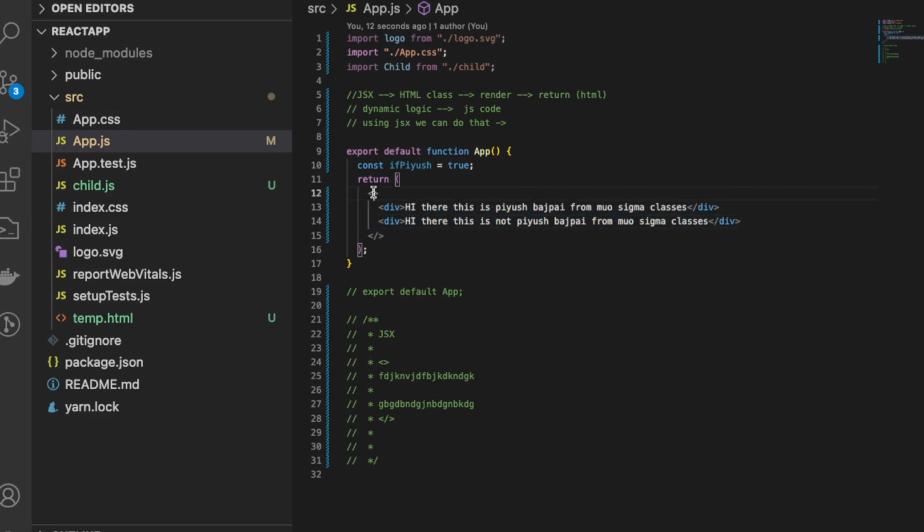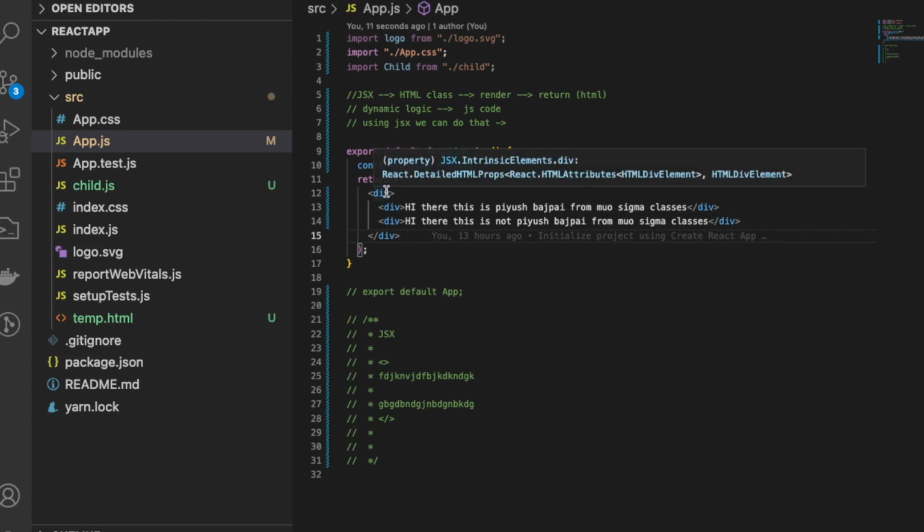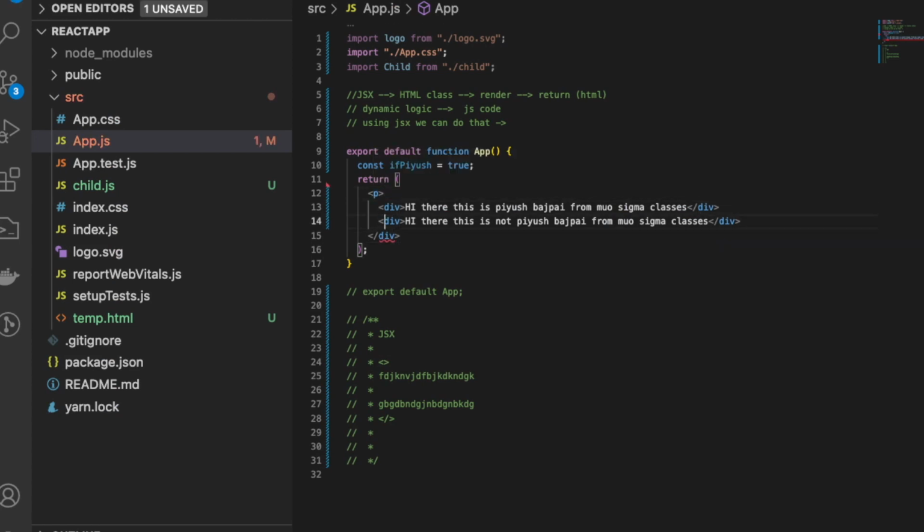And also if you want to use a div, you can use a div. Save the file. You can see this is the actual content. And if you want to use a paragraph tag, you can use any parent tag, as I am explaining. See, this is also working.